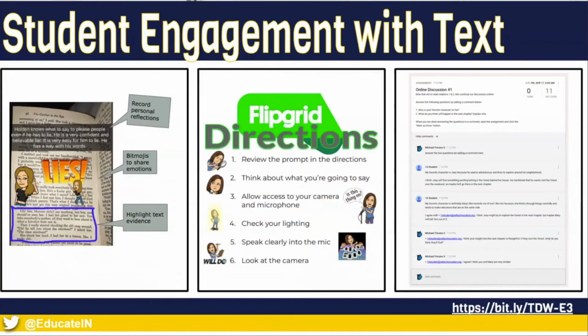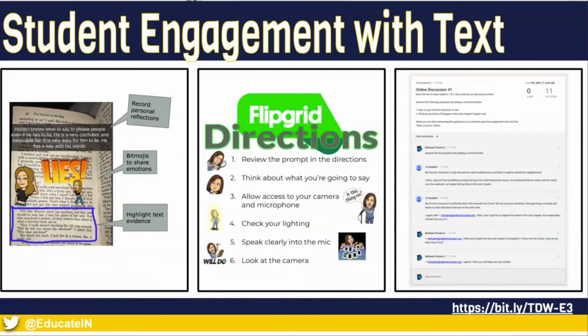The first tool on the left is going to ask students to use technology to create what's called BookSnap. Students are asked to take a picture of a page or passage of a text that stands out to them. This can be a passage that addresses a prompt or a question that the teacher has provided, or you can just ask students to find a moment of connection to the text.